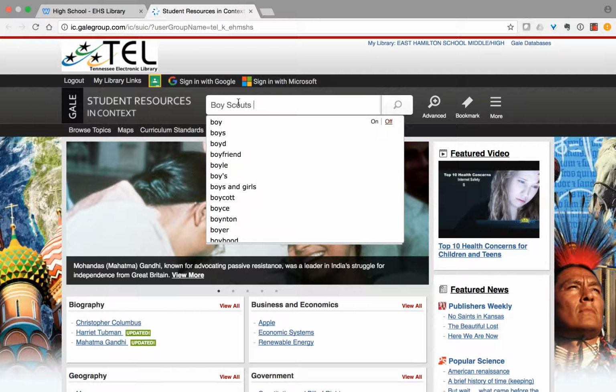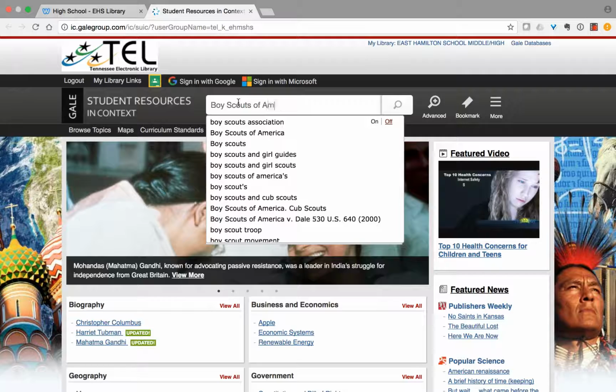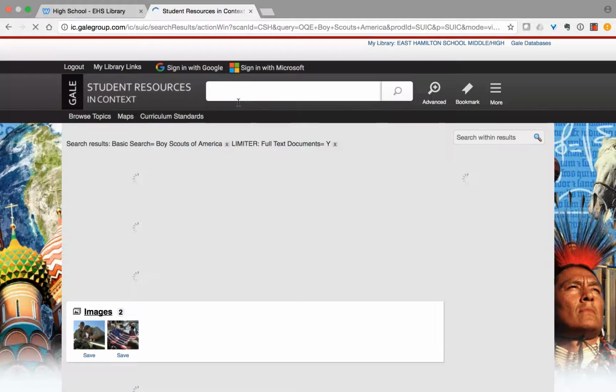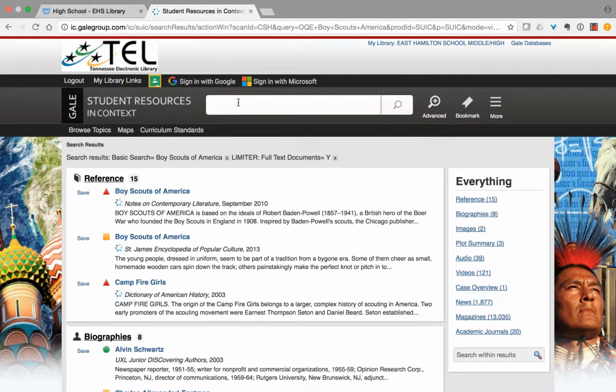As many of you know, if you are following the news, then you will know that the Boy Scouts are now allowing girls into their organization, and they're going to allow girls to achieve the highest level, which is the Eagle Scout. And some people agree and some people disagree, which is why it makes it a perfect topic for an argumentative essay.